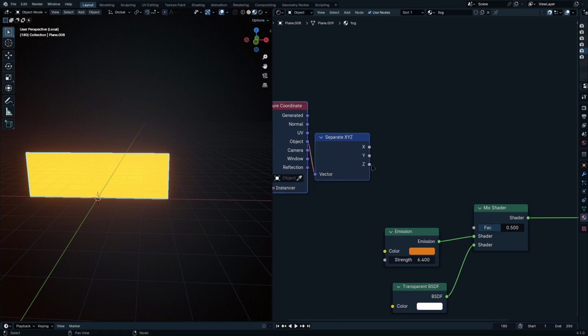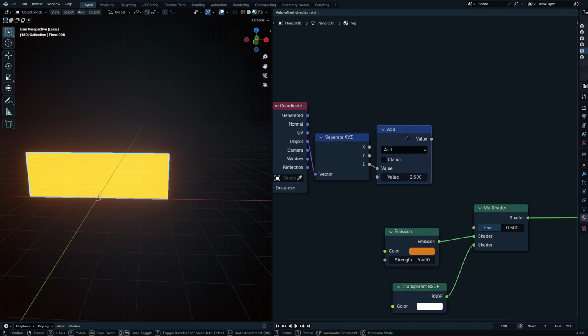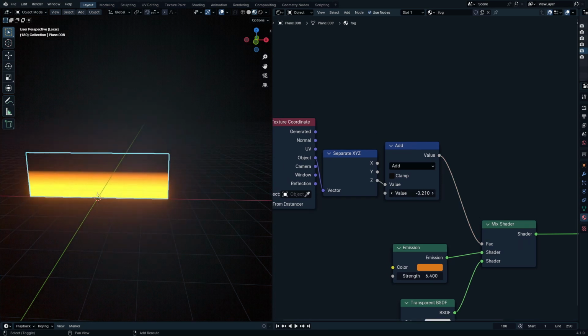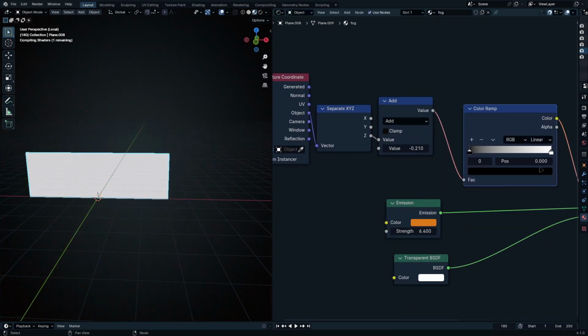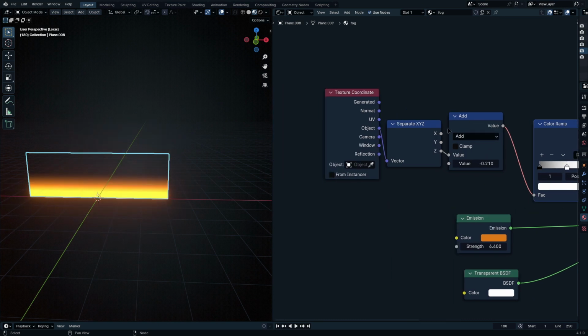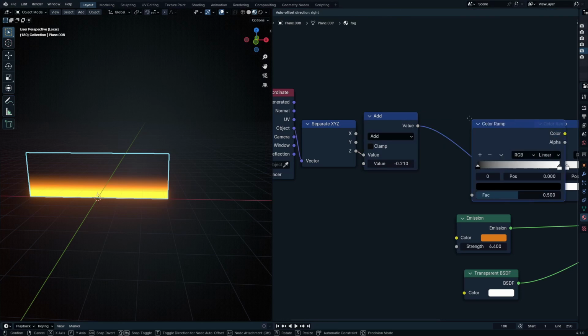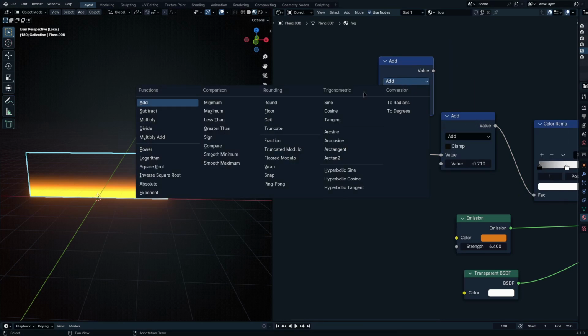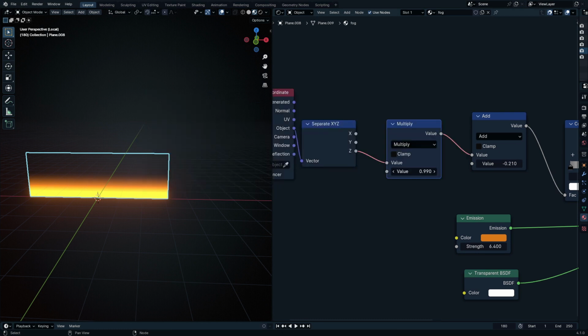We need an add matte node and just plug that into the factor. And basically you got for yourself a haze. Let's add a color ramp. Make sure it is B-spline maybe, something like this. Maybe let's add another matte node. Set that to multiply. That will make it more smooth.